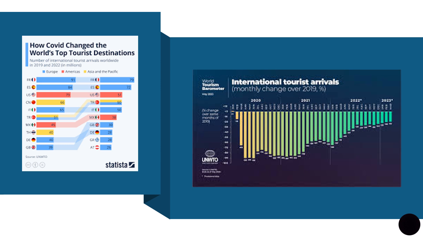Suppose you are interested in finding all the changes in the number of tourists coming to an area or country, and how they feel about the visit. To do so, you might collect data either from secondary sources — such as records kept by the department of immigration — or through cross-sectional surveys over a period of time to provide information on the number of tourists coming in a year.